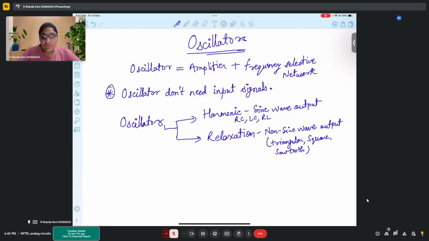Also, if you have done lab assignments in electrical and electronics, we all use function generators, right? From there we give the signals to our circuits to test the circuits. Those function generators have all kinds of waves, like sine wave, triangular wave, square wave, sawtooth wave. If we talk about the heart of a function generator, it is always an oscillator. The oscillator provides us with the signals, and then we can amplify them to increase the amplitude, and the time period can be changed by using variable components like a variable resistor, capacitor, or inductor. But the heart of a function generator is always an oscillator, right? So we have seen the examples: oscillators are present in our laptops, phones, as well as in function generators.